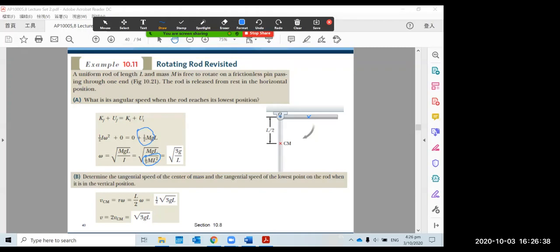So that is why you have the angular velocity equal to the square root of 3g/L. The linear velocity, of course, is in this direction when it is falling at the bottom of the motion, and that is equal to the square root of 3gl at the end of the rod, and it is equal to 1/2 the square root of 3gl at the center of mass. So that is the interconversion between the gravitational potential energy and the rotational kinetic energy.